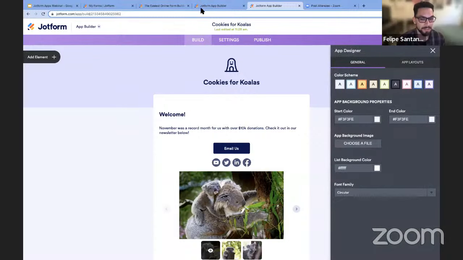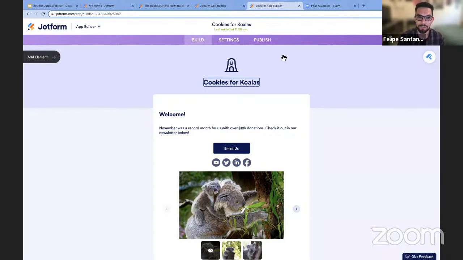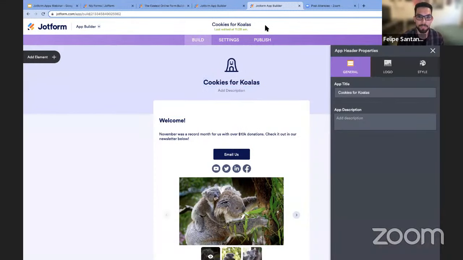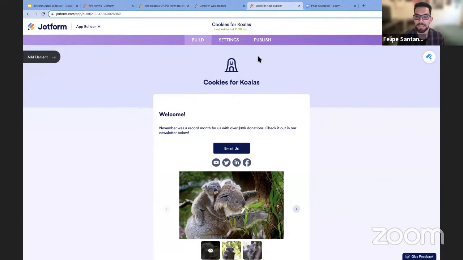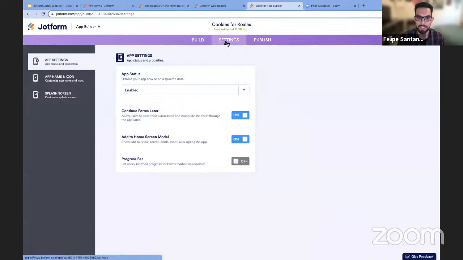So it's actually not available on the App Store or Google Play. As Morgan showed, you can use the Publish tab to share a link, share it over email. You can use a QR code. And I'm not sure if you went over it, but in the settings, you can actually allow users to download an app directly to their mobile device. So right there, add home screen modal. When you open the app on a browser on your phone, you'll see a link that allows you to download it to your phone, to your mobile device, so that it's easier access.